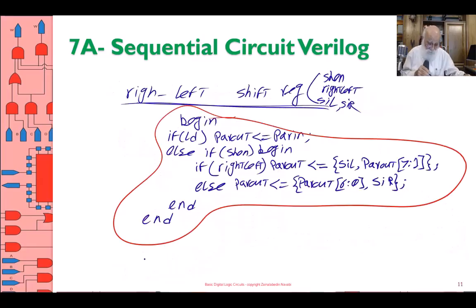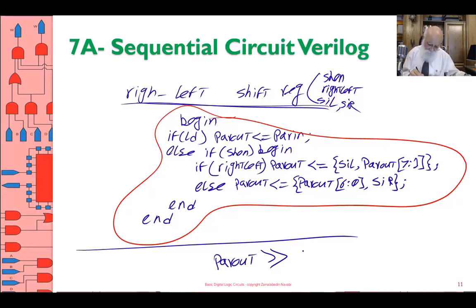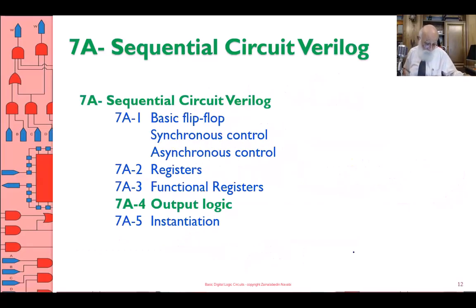Something about the shifting, you could also use this. If you say pair out shifted one place to the right or shifted one place to the left, the good thing about the curly brackets is that you can always do a filling. Here, the filling is always 0. So when you shift right, the empty place on the left-hand side gets a 0. What I'm talking about here is output logic. I guess I've already covered that, like the carry out.